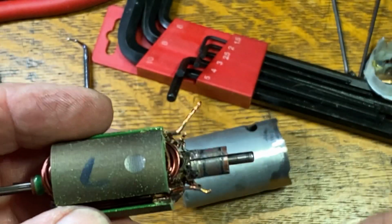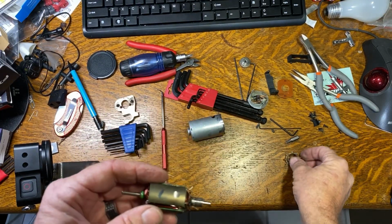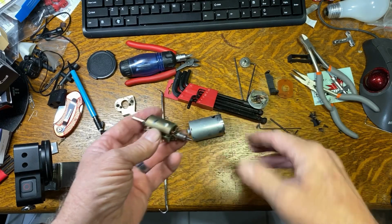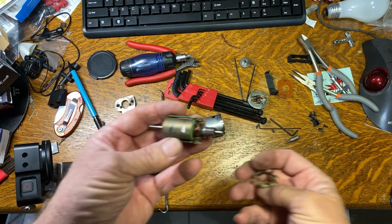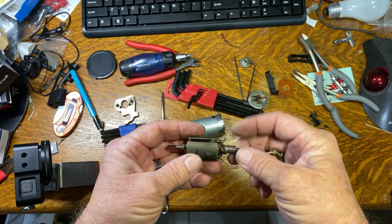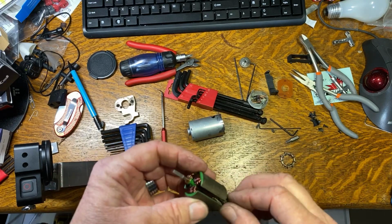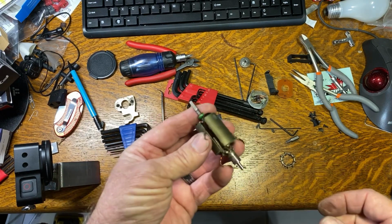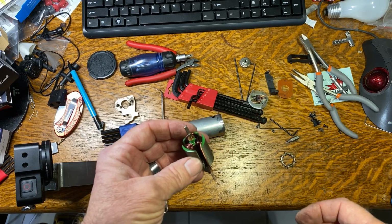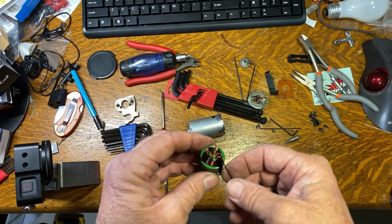So I'm going to zoom this back out, and all I want to do is count the turns. All this was done because I wanted to know why this broke off. I wanted to know what happened to it, where the stink was coming from, and that was coming from the brushes, probably because this wasn't there. And the main thing I wanted to know is how many turns are on this motor, because I want to buy another brushed motor, and I kind of wanted to know how many turns were on this one.